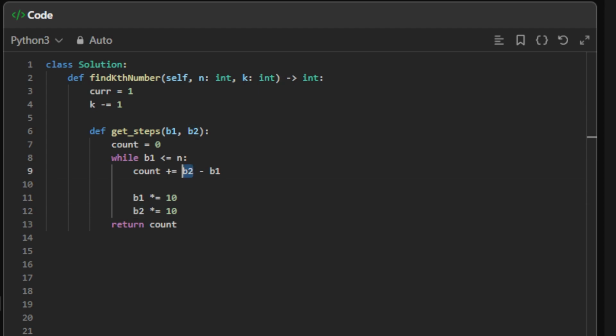If b2 is out of bounds, we need to take n plus 1 instead. So here we can say if b2 is smaller or equal to n plus 1, then we do this. Else, count plus equal n plus 1 minus branch 1. So with this function we can continue to the next part.